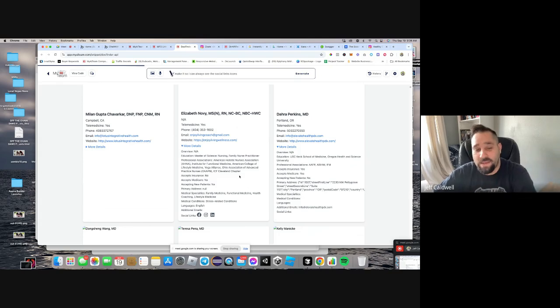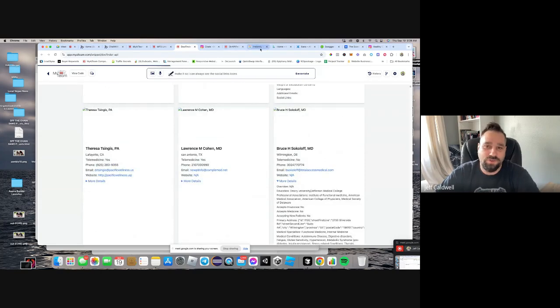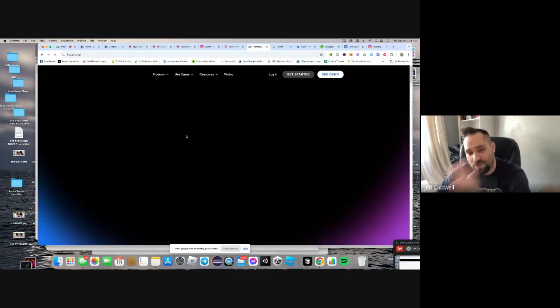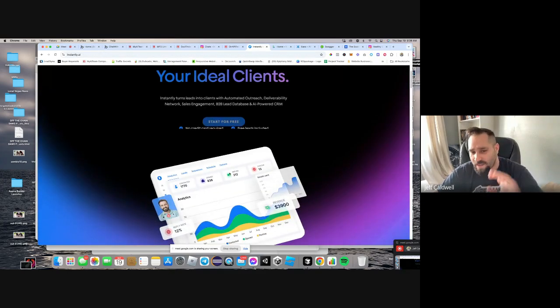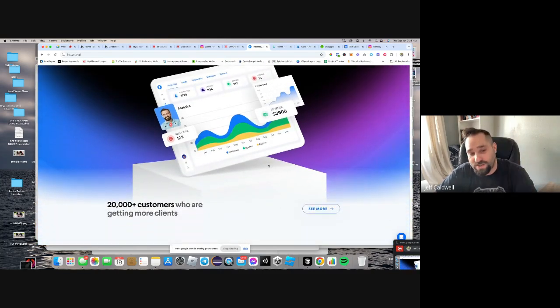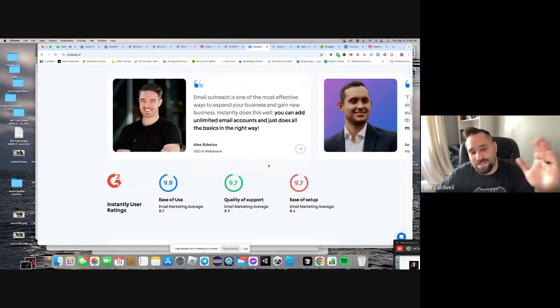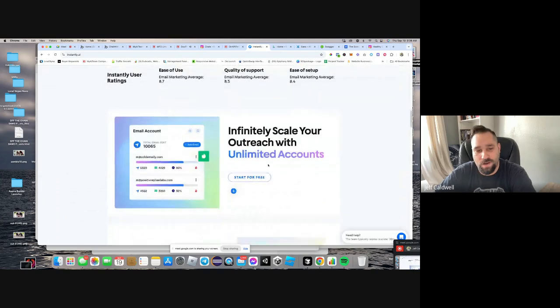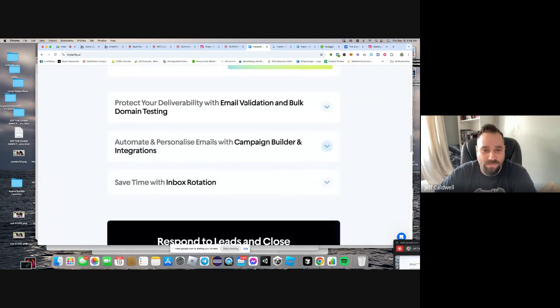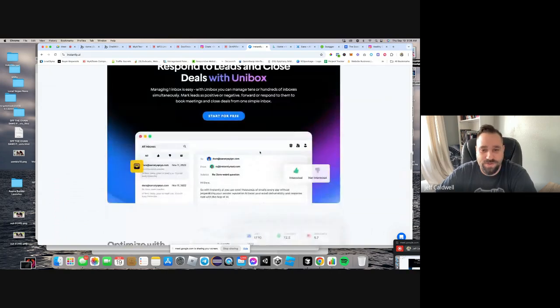Whatever outreach you have, if you wanted to automate this, just like I showed you guys, one, you could do the little push the button, or two, you could drop it into software and programs like Instantly. I just haven't used Instantly personally myself. This is my next goal. Because you can see that it has open rates and replies and all this stuff, this is built basically just for cold outreach. Okay, so I just have to convince my wife that this is what we should use next.